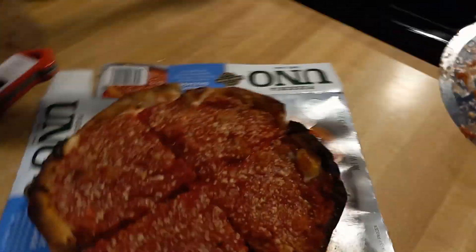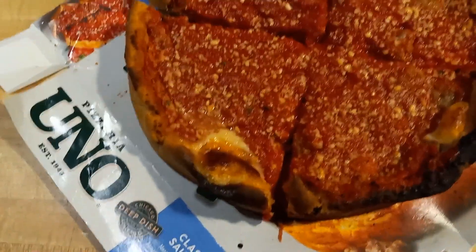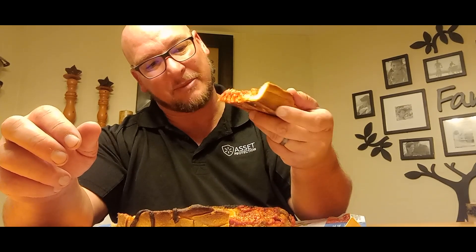Yeah, I think just follow the instructions on this one. I'm going to let it cool some more, just cut it, and then I'll attempt to eat some. All right, we're going to attempt to take a bite. Let's first lift it up — some people might eat this with a fork. It's still steaming, man. It's been like 15 to 20 minutes and it's still steaming.